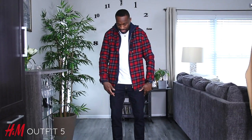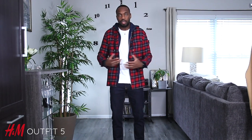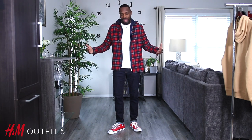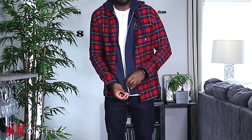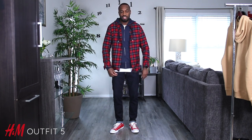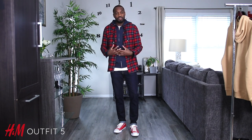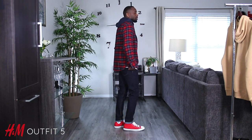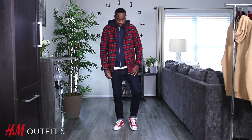With outfit number five, I recycled the same jeans and t-shirt from outfit number two just to give it a similar structure. Baseline, we have the red Chuck Taylor OGs, the same dark denim jeans, and the same white t-shirt. This time we have a navy zip-up hoodie with a red and navy flannel. It's really simply all about finding those tones that complement each other. The white t-shirt breaks up the navy zip-up, but if we zip that up, we create more of a longer line of navy, and then we can pull the white t-shirt out to break those colors up and give it some separation. This is probably how I would prefer to wear it, and you can even do a pullover hoodie — though the zip gives you more flexibility and versatility.